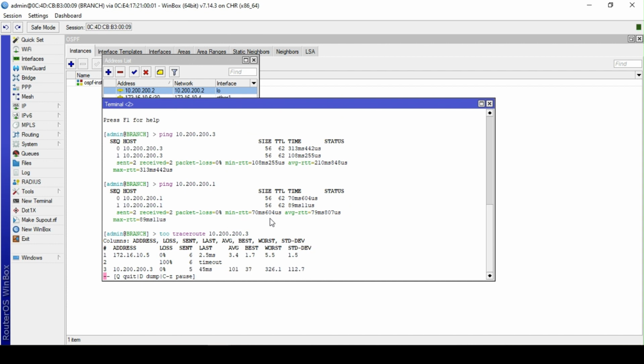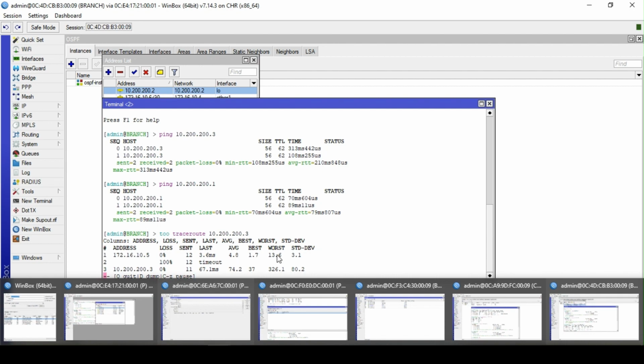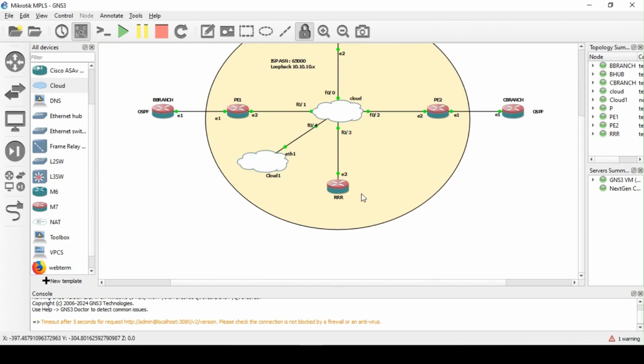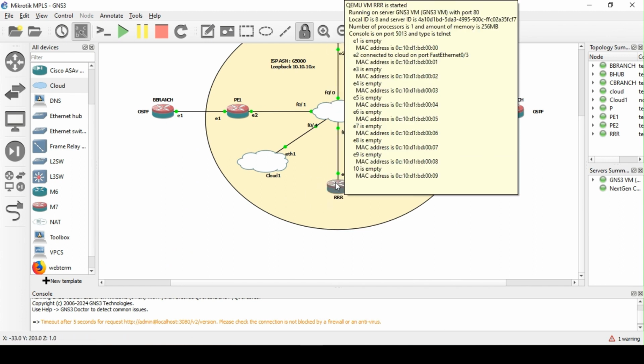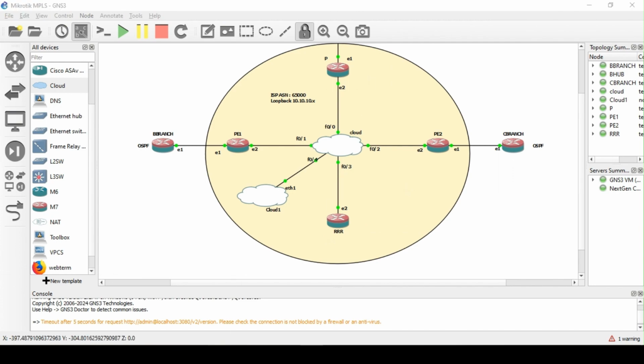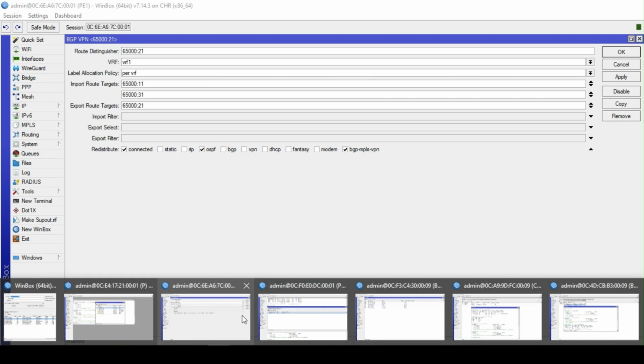So it is actually this timeout you are seeing. This timeout you are seeing is because of this. Let me show you. If you come to my diagram, this route reflector, I did not enable MPLS here. I said it's not extremely important. So that is the timeout you are seeing. That's the path it is taking now.